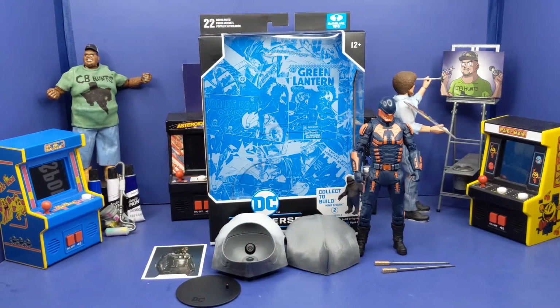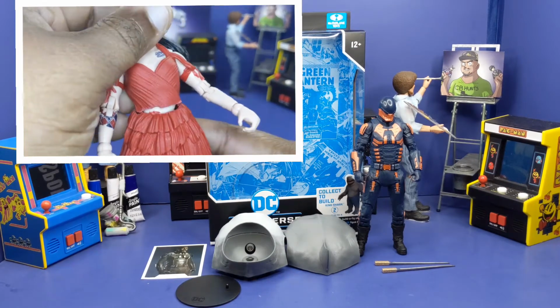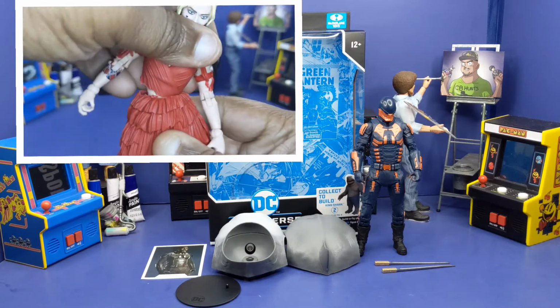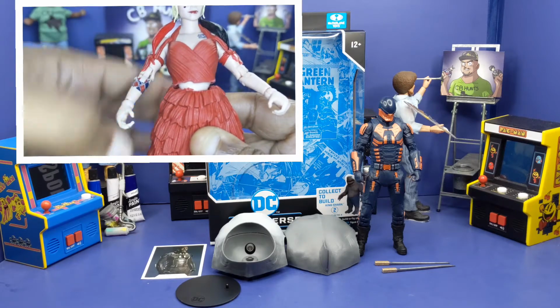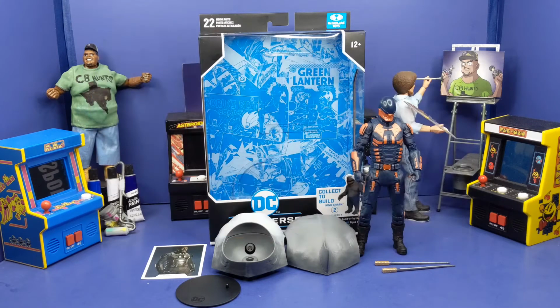Now we got this bad boy out the box. Man, I really do like this figure, and it's 10 times better than the Harley Quinn. Even though I kind of fixed her top, cut around the edges of the dress, and it does help a lot more with the movement. But this one, the way they did this one, they should have done that with her, because it's like night and day. I wish he had one thing that they showed in the trailer, but I'll talk about that a little bit more.